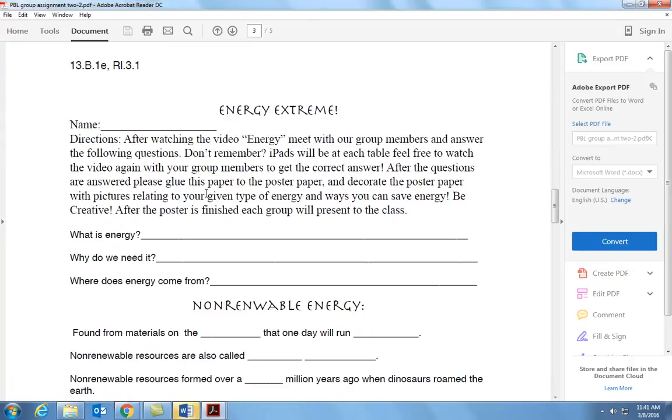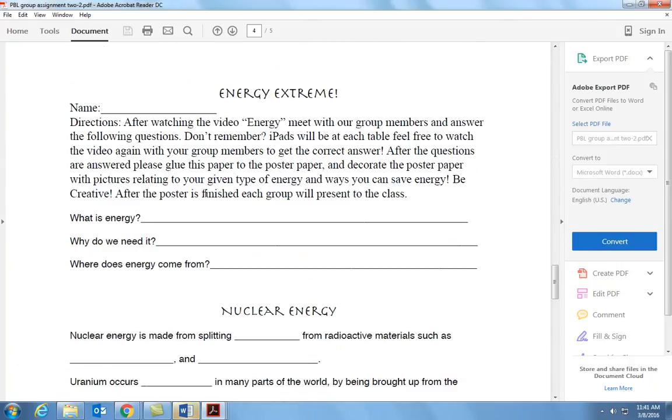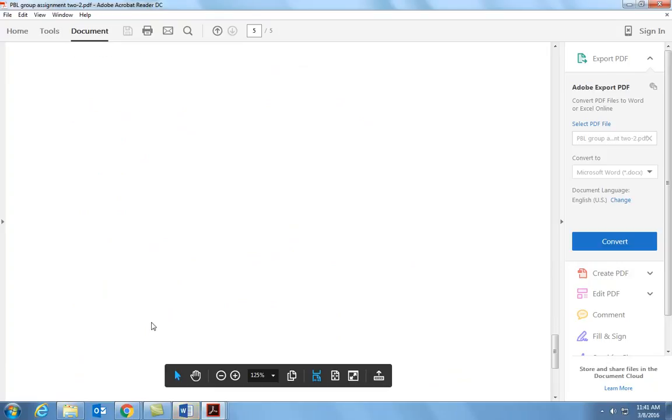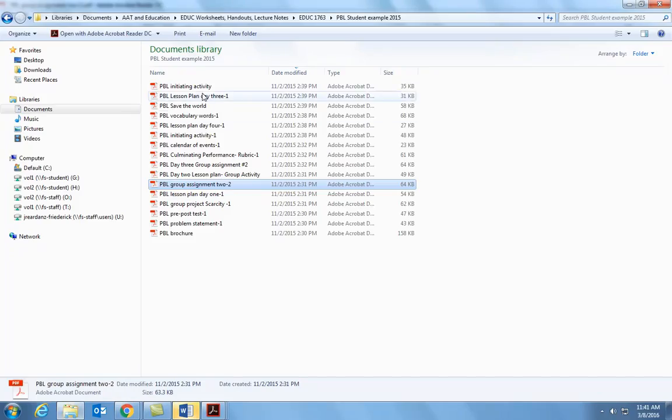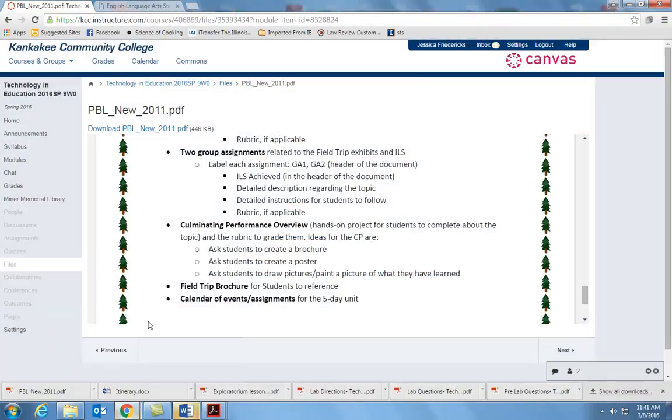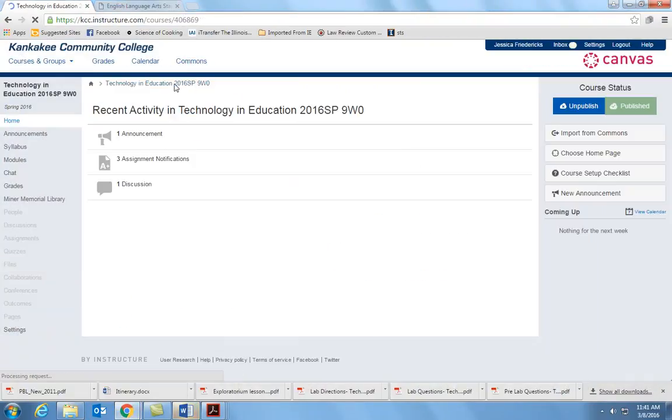Okay, notice. Okay, so as you can see, everything's labeled, and you're going to have quite a few documents. So it's not easy, but if you think about it, these are just small little pieces of the puzzle. Then when you're done with everything, you can upload to the Dropbox.